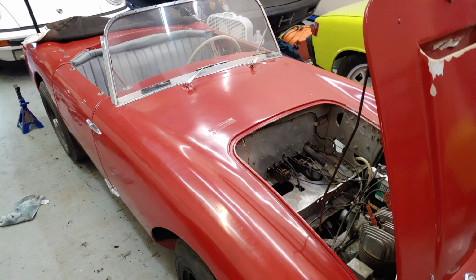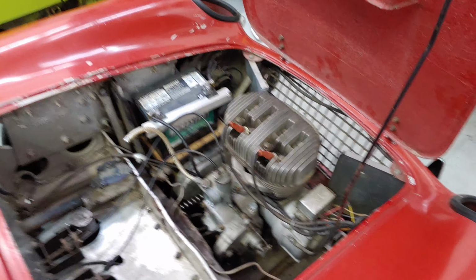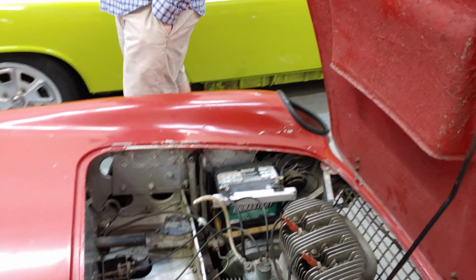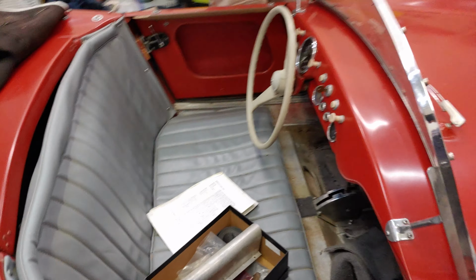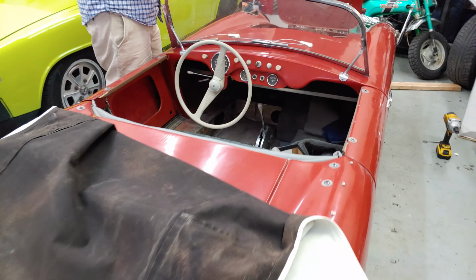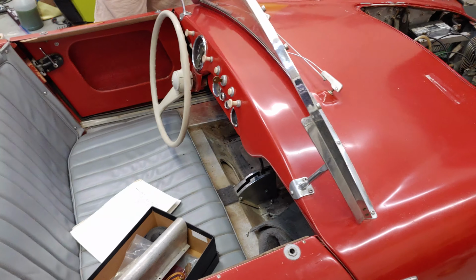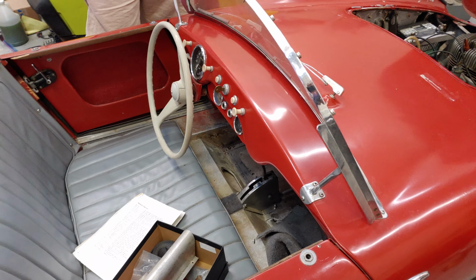All right, well, be sure to check out barnfinds.com. We're going to be posting a lot more about this car because we are just super ecstatic about it. We've known about these for a long time, and we've been on the hunt for one for a long time. So it's awesome to find one that's actually in good shape. And we have some pretty cool cars, and honestly, this probably takes the cake. This thing is just super cool.